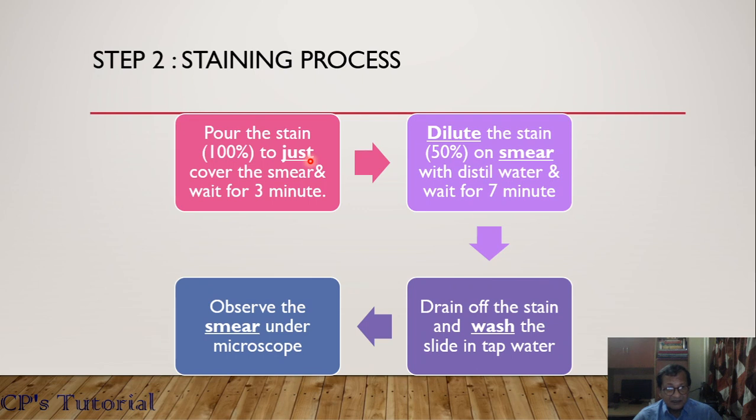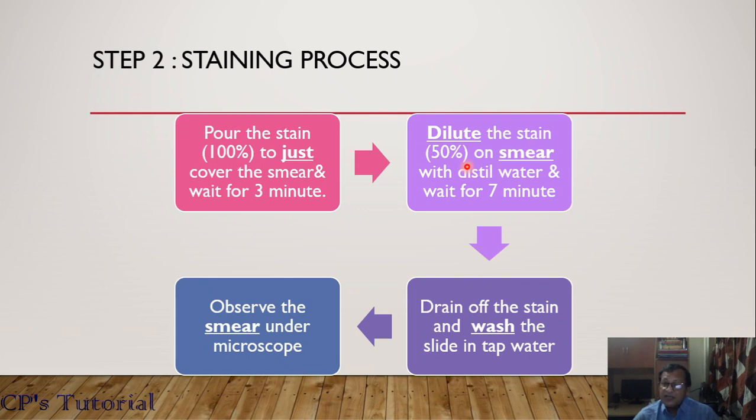Why just? Because two types of precaution are indicated here. First precaution, the stain should not spill out of the slide. Number 2, the slide should be covered with a petri dish so that the stain does not dry out for the 3 minutes. You have to wait and go for the next step here.